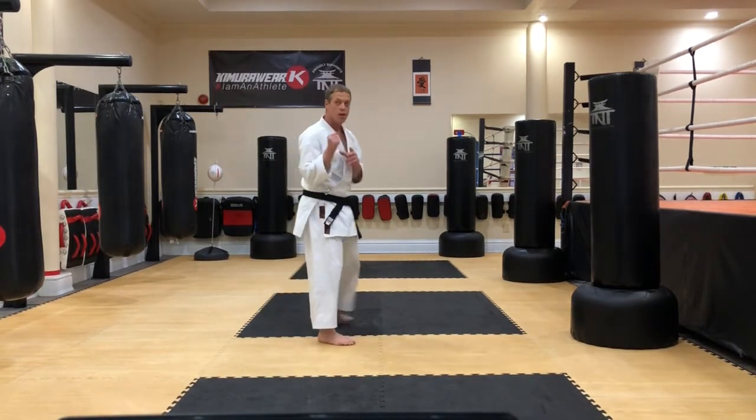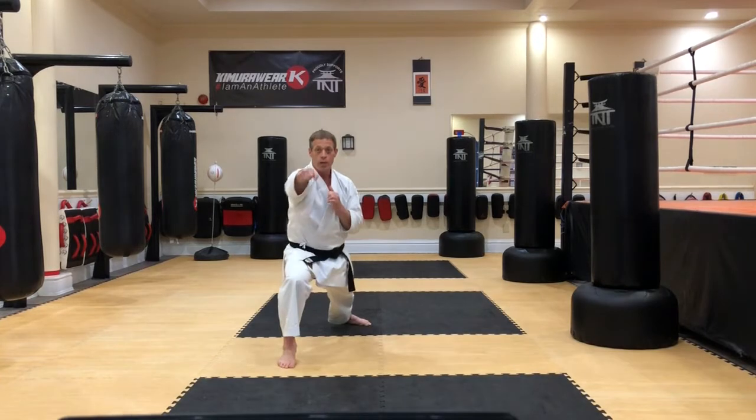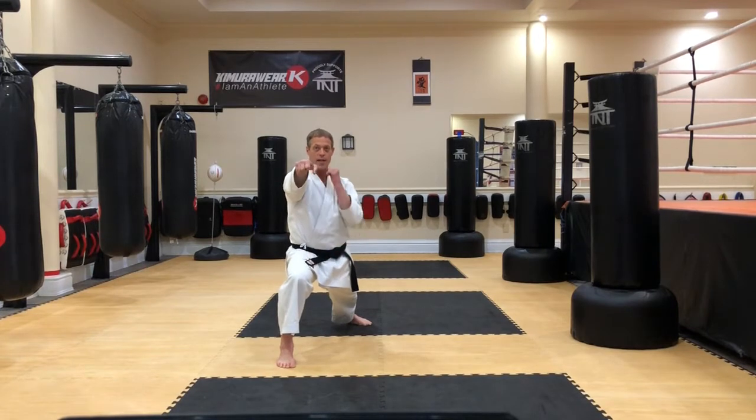Step into it nice and long once again. One. Come back, keep your guard up. Two. Keep that back foot down. Go long. Stretch it out. We're going to want to feel that back leg really stretch and work that front leg nice and low.